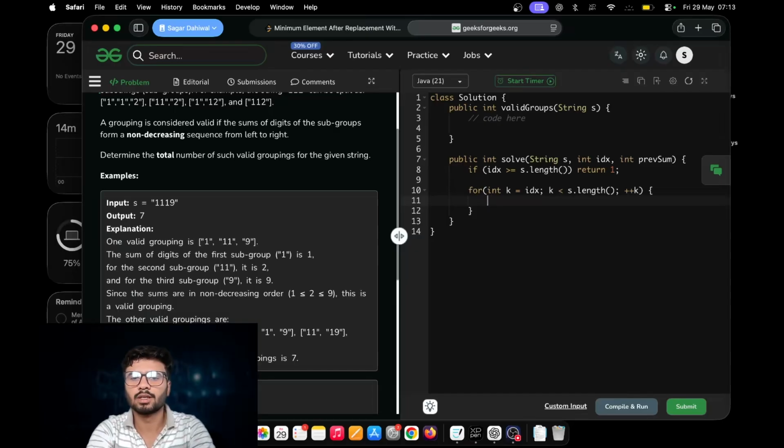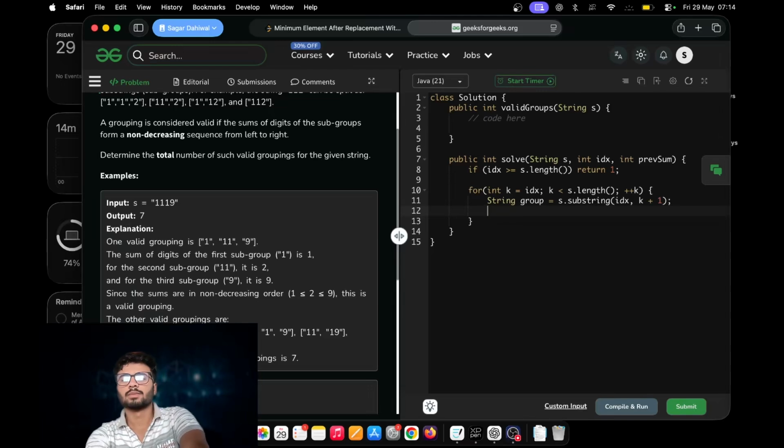Then we can have a group first. This group will be s dot substring idx to k plus 1, right? And we need the digit sum, right?